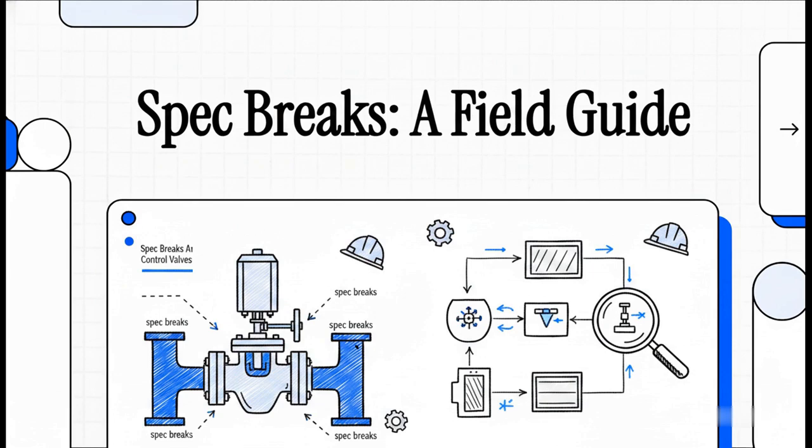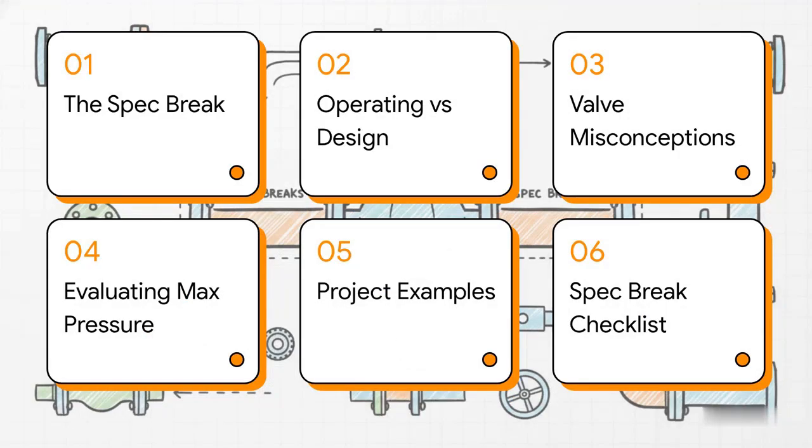I want you to imagine I'm a lead process engineer sitting right next to you. We've got a complex unit P&ID spread out on the table between us, and we are going to walk through exactly how to assign piping classes safely, strictly following code, and economically for the project. Let's get into it. So here's our roadmap for this training module.